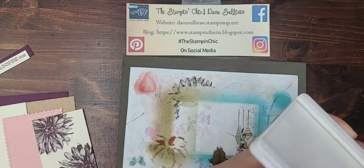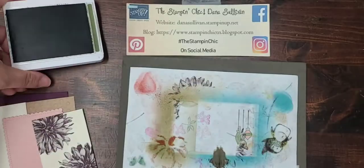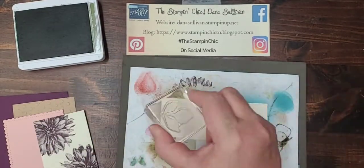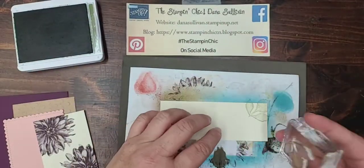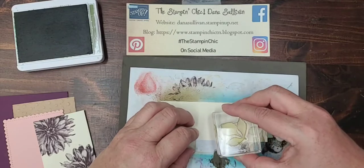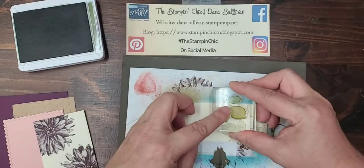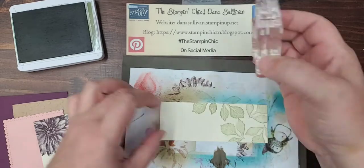Okay, now that I've got all of the Blackberry stamping out of the way, I'm going to bring in the Mossy Meadow ink, and I'm using that little trio of leaves there, and I'm going to use that long skinny strip of Very Vanilla, and we're going to just ink leaves all over it to give it a nice little background. So basically I'm making my own DSP here, which I love doing because this helps me create coordinating papers without a whole lot of work and effort. So this is great. Let's see, kind of want it to go this way. There we go. And I'm sure I could have pre-stamped one of these for us, but that's okay.